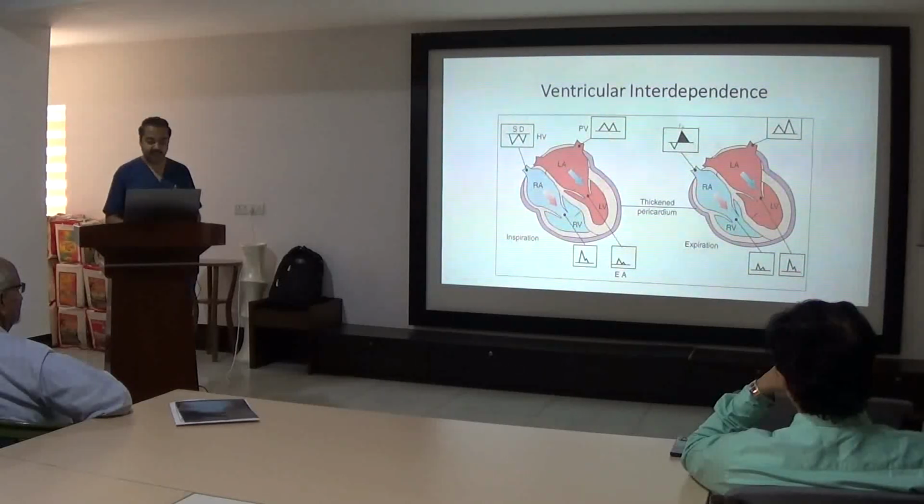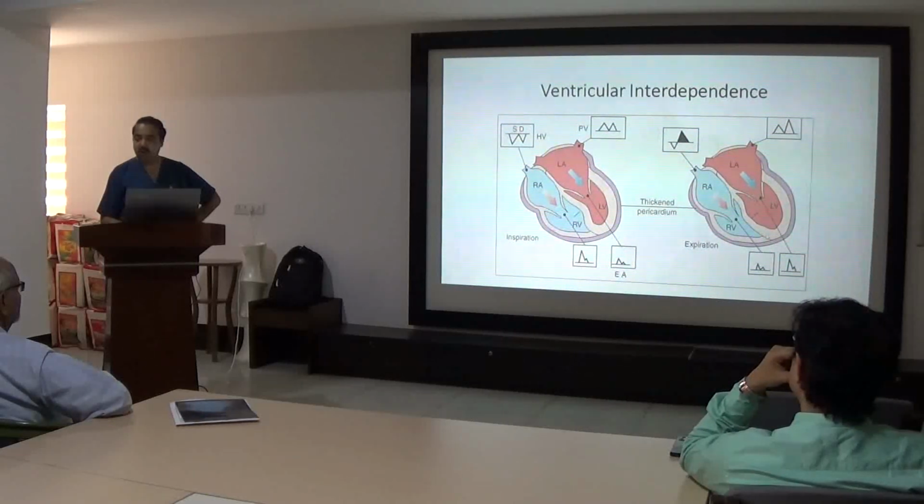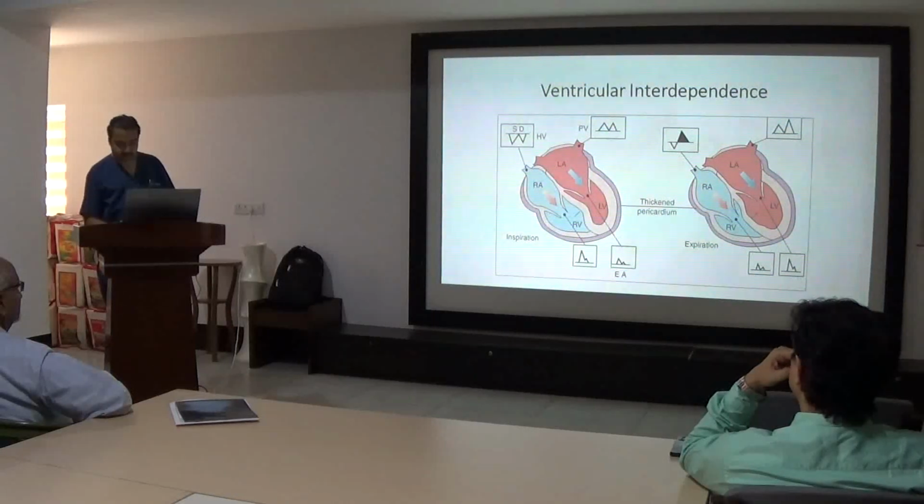An important finding is in the hepatic vein. In the hepatic vein, during expiration when the septum moves towards the LV side, the RA will have a reversal of flow. So there will be diastolic reversal of flow in the hepatic vein. Why diastolic reversal? Because the IVC is still an extrathoracic structure, it will remain congested a little bit. The RV filling will decrease because of the septum movement towards the RV side, and that will create a diastolic reversal phenomenon. This is very typical of constrictive pericarditis.